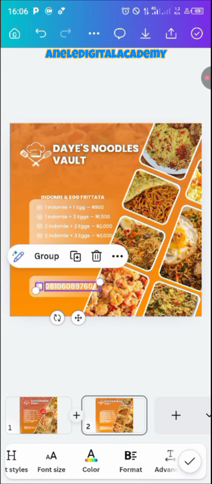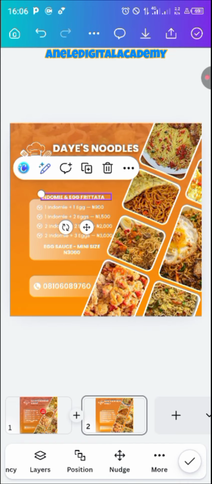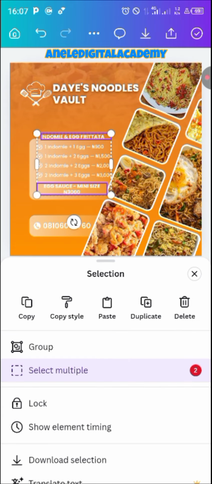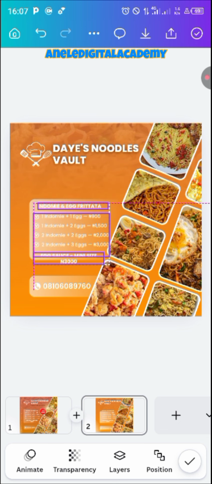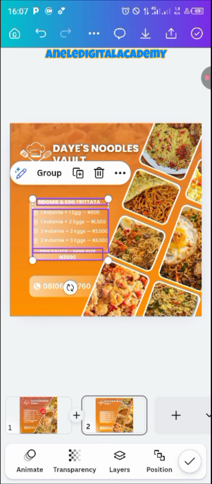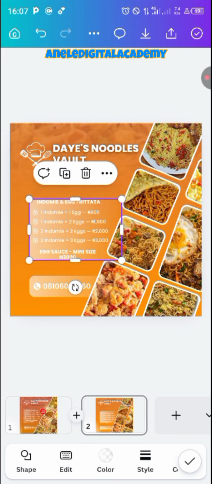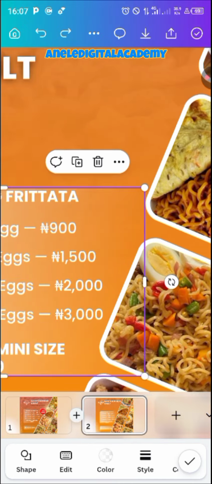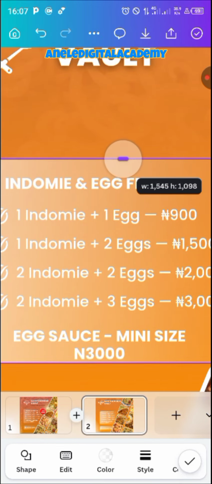We're selecting all so that we can arrange all together. Select multiple so that we can move them all together. So let's increase the size of the box.